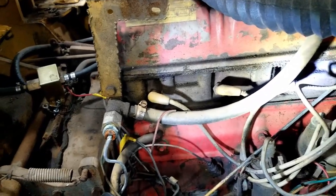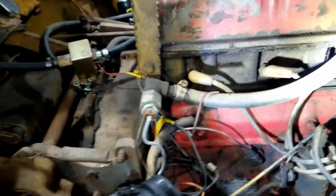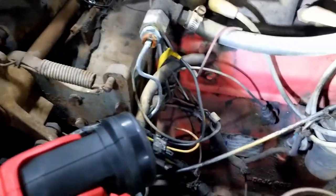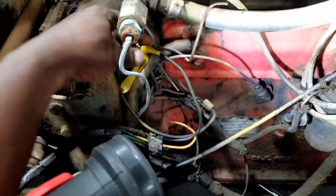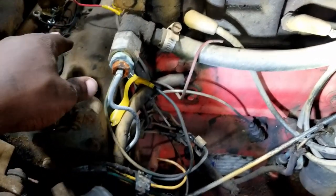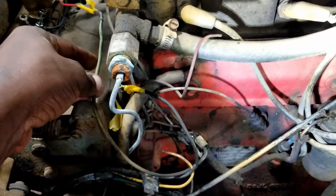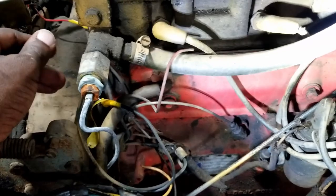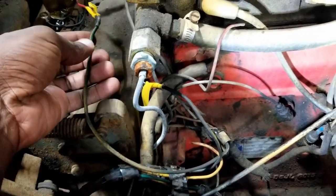The carb is out. For the gauges, it was missing a ground. So that's this yellow one here. So it was missing this ground. I put that back and the gauges started coming back to life. So that's sorted out. Their wiring wasn't the most ideal. I redid some of that and soldered some connections and heat shrinked it.